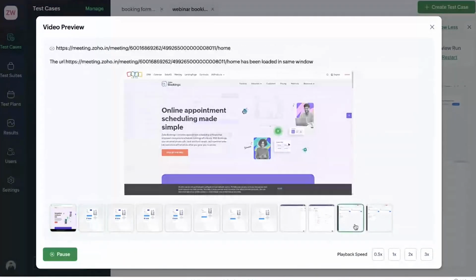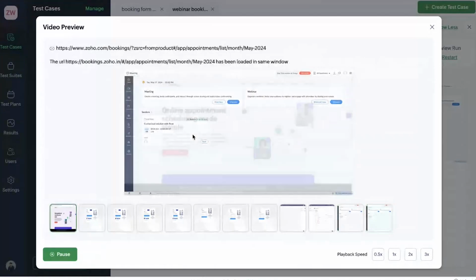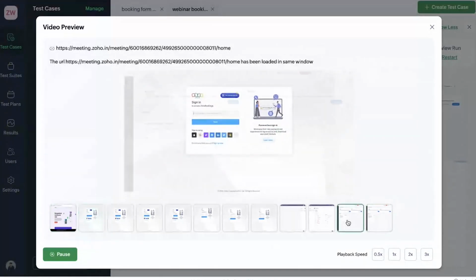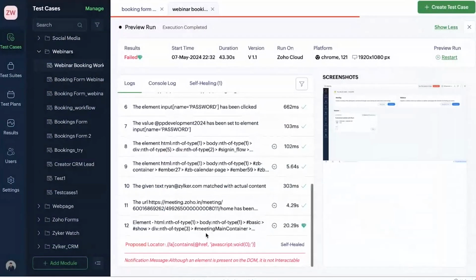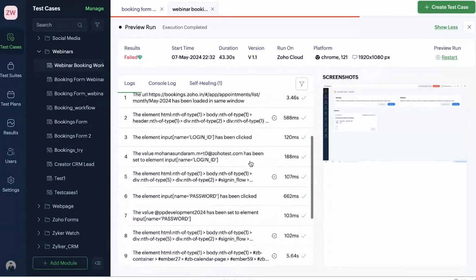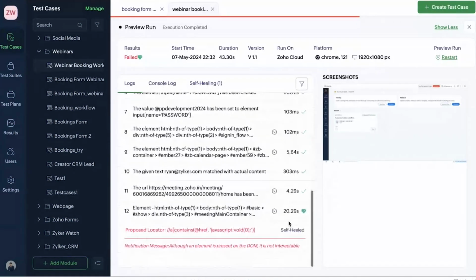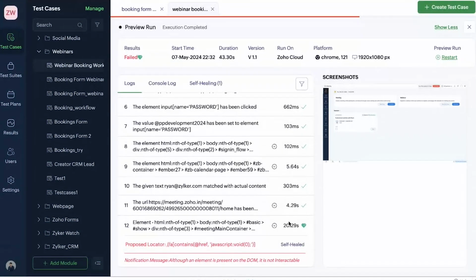So probably it was not able to select the particular, what to say, the session field. So you just have to make changes here, and if you continually make changes or everything, as you can see here, it works just fine for our bookings app. If you make changes here, it will work here as well, and similarly for CRM as well. So that's about it.